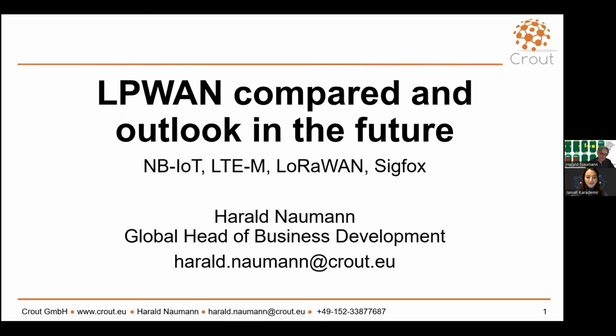Hello to everybody. I had the freedom to select different topics, and the main topic is comparing LPWAN and a little bit of outlook into the future. So I'm not showing you the narrowband IoT and LTE-M world only. I show you a little bit from the unlicensed world as well, because I have seen that several of you are already in the unlicensed world and maybe would like to migrate to the licensed world. And there are some differences. You have to do a little bit more if you go to the licensed world.